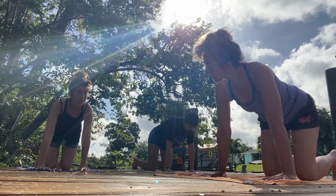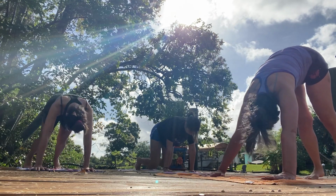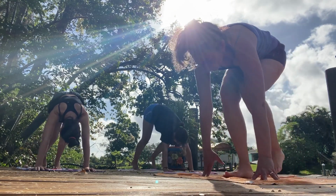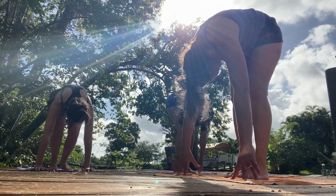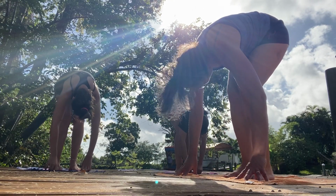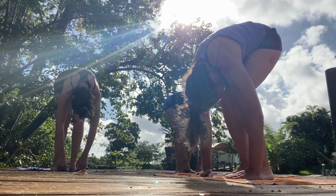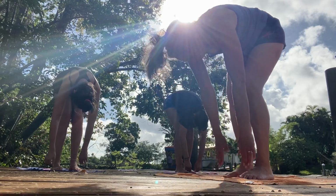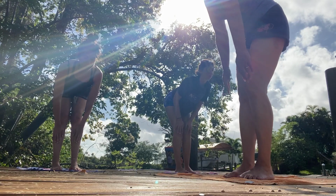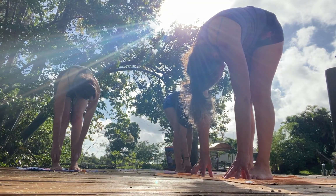We're going to come into downward dog, tiptoe to the front of the mat. Okay, so downward dog, tiptoe to the front of our mat. Keeping our heads dropped. Knees bent for whatever's comfortable. You don't want to feel like anything's pulling on you. Taking a breath in and coming halfway up. Lovely. Okay. Fingertips back down to the ground.